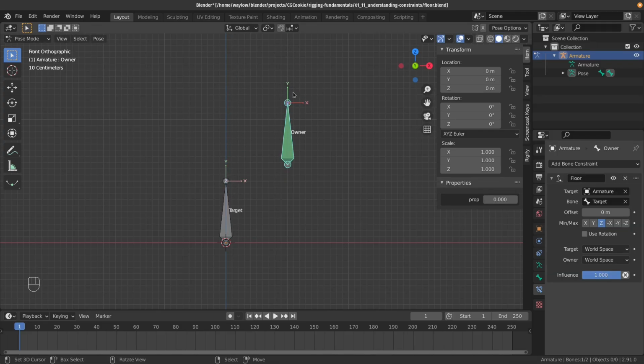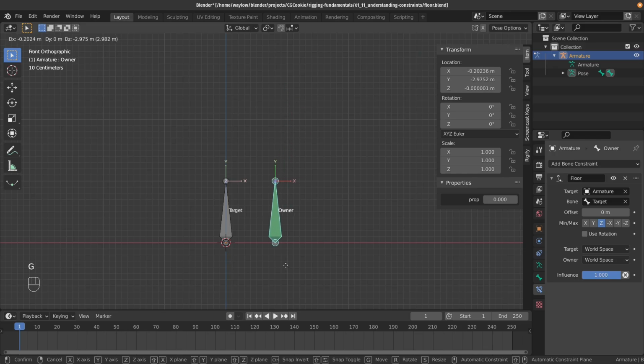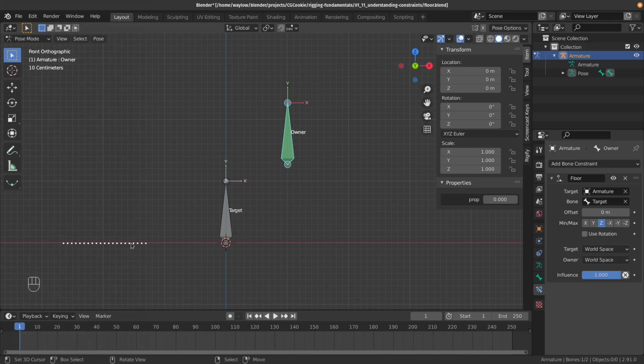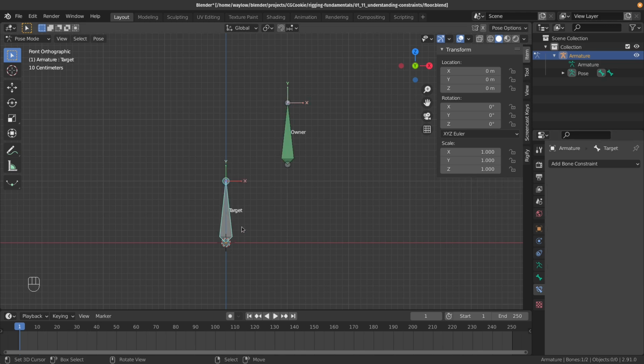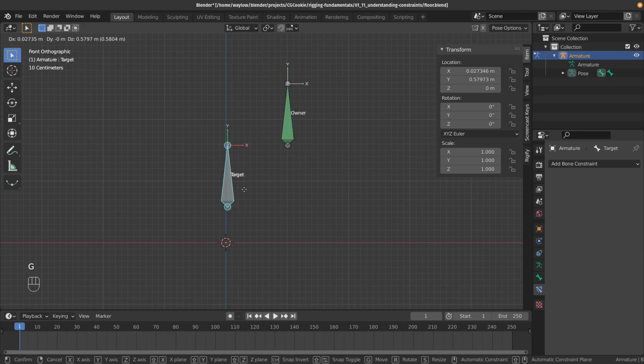So that means if I move this up, it will hit that and it will follow along. And that doesn't matter if I grab the target or the owner. You'll see it stops here. So you imagine this invisible line, and anything above here is the positive Z domain. Now the offset will say how close that can get. So if we want it to be, say, it can't get 1 meter from here, I'll move this up, and then you'll notice it's closer than a meter, so it's going to keep it always further away than 1 meter.